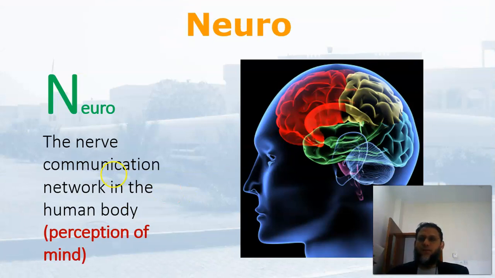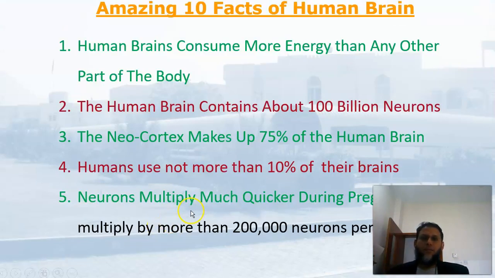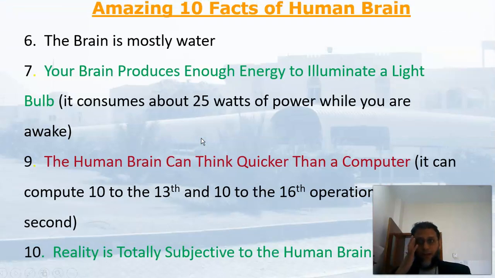Here, we try to focus on something specific for each one. Neuro is nothing but the perception of your mind. In a simpler term, we call it the perception of your mind. And there are some amazing facts about your mind, your brain, which can work many times faster than a computer, and which is more energetic. There are billions of neurons inside your brain. So many amazing facts are there. Why do we have to know all this? Only then can we understand how strong we are, how many gifts are within our human system.